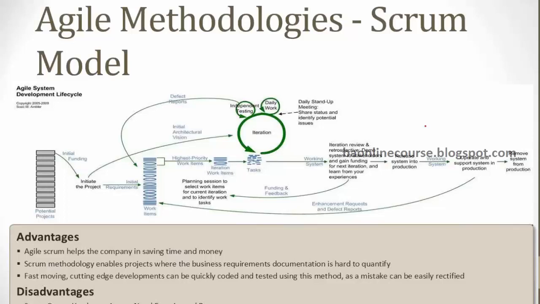But these are all not end-to-end models like Scrum. So Scrum model is an end-to-end agile model, right from the requirements till the development till the implementation. Everything is optimized and focused on those productive activities to deliver, right? That is the main reason Scrum has become a lot more popular, right?